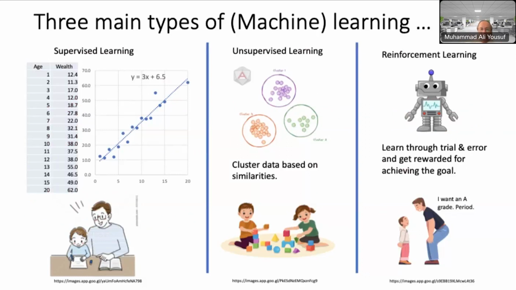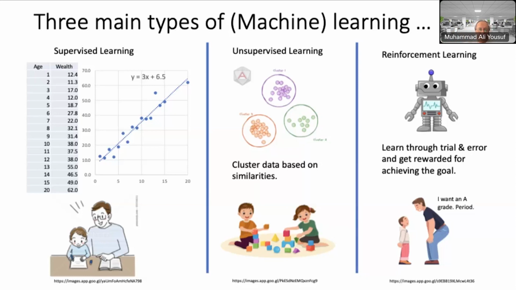What is supervised learning? Supervised learning, as the name implies, is the learning when you supervise each and every move. So for example, the photograph here shows a father teaching the kids something. Let's say the father is teaching the Russian language. If you are teaching a language to a person, you tell the child that this word is pronounced exactly this way. You can't mispronounce. The person who is teaching you the language will keep telling you, no, that's not how you pronounce it. Say it this way. And they keep repeating until you get the word correctly. That kind of learning where each and everything is controlled and given is called supervised learning.